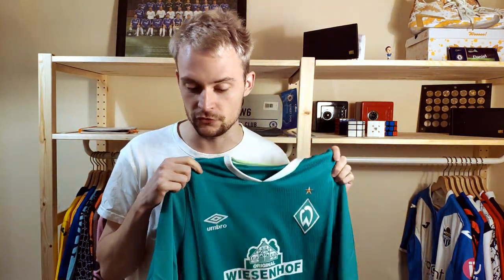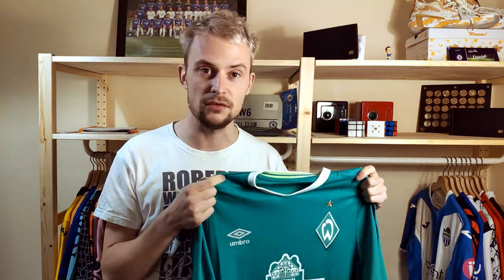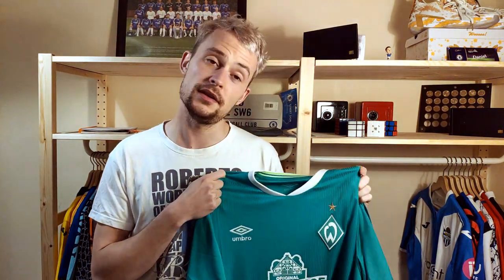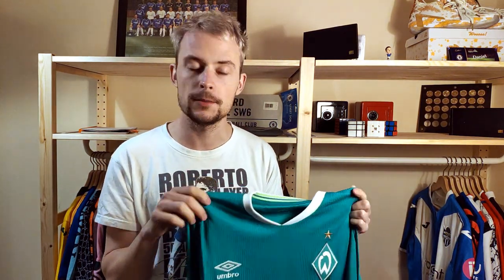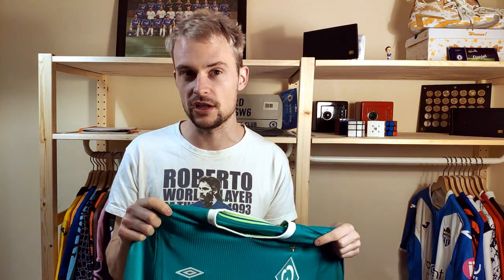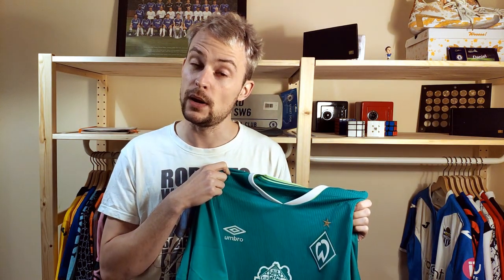And I bought it from Classic Football Shirts, as the little card suggested. I bought it before Christmas and took advantage of their advent calendar deal feature that they always run. Most of the stuff they were posting up had no real relevance to me — socks, training shirts, scarves, whatever. But they did put up some shirts and this was one I needed. They first put the shirt up for around £27.99, then it entered the weekly deals at maybe £23. I was toing and froing on whether to buy it, but when it appeared in the advent calendar it was £19.99, so it was actually worthwhile to wait. Any shirt less than £20, in my opinion, is a bargain.